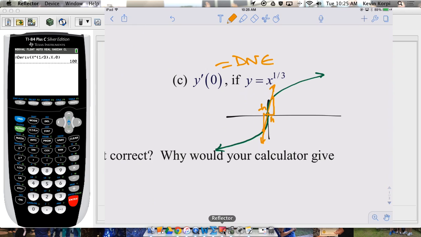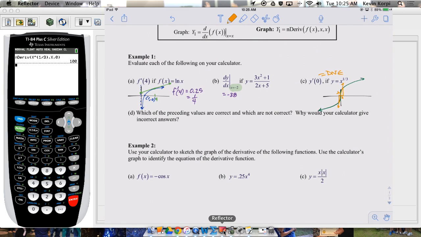Your calculator is a tool, right? But just because you have a hammer doesn't mean you walk around hammering everything, right? If you need to put a screw into a piece of wood, a hammer might work, right? But it's not what it was designed for. So just be careful.